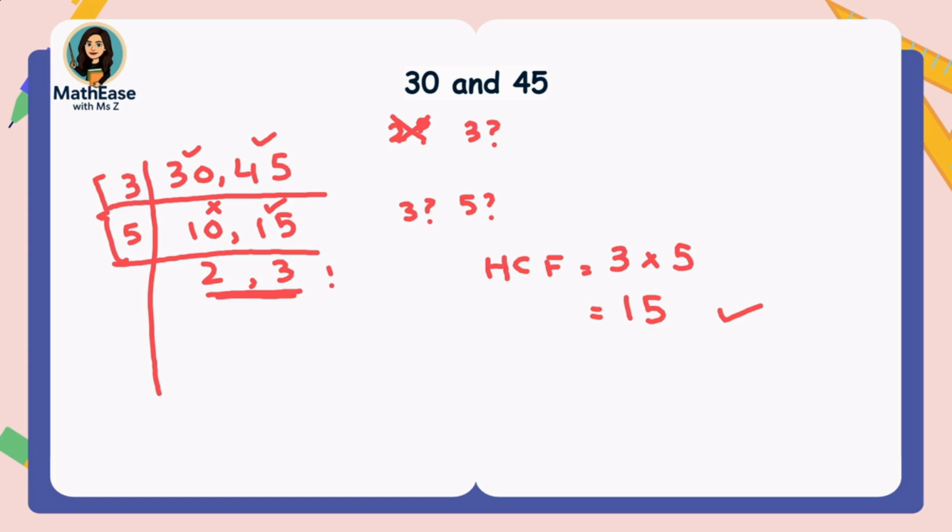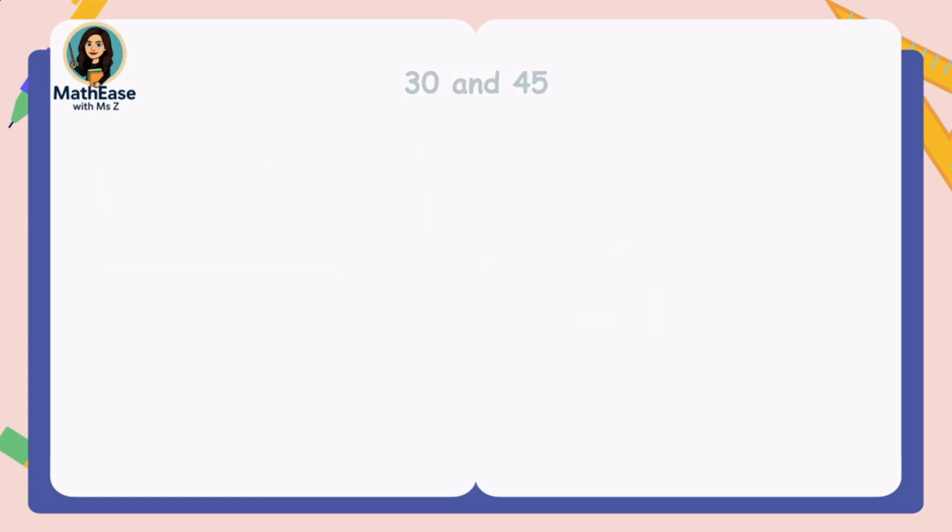Okay, enough with the small numbers. Tests and quizzes aren't always going to have two-digit numbers. Let's start with a bigger example. Finding the HCF of the number 120 and 168. So let's try solving this by prime factorization. We'll write 120 and 168 and leave space on the left for our prime numbers.